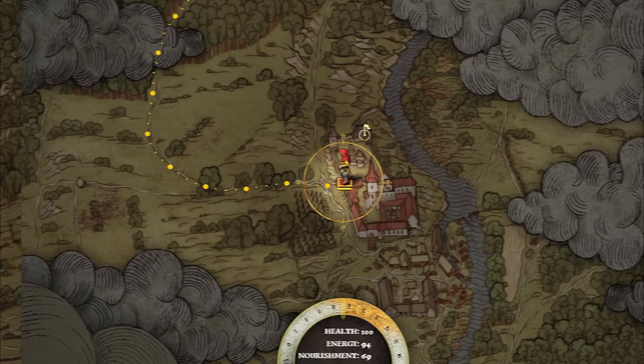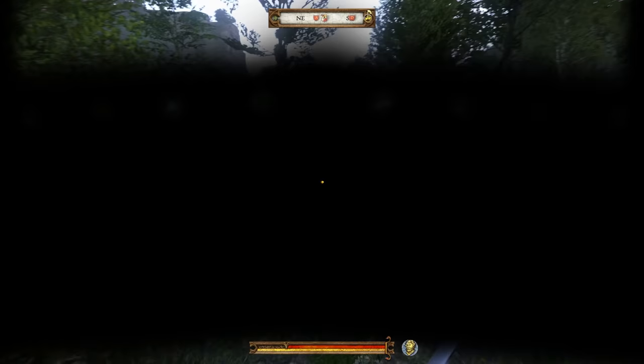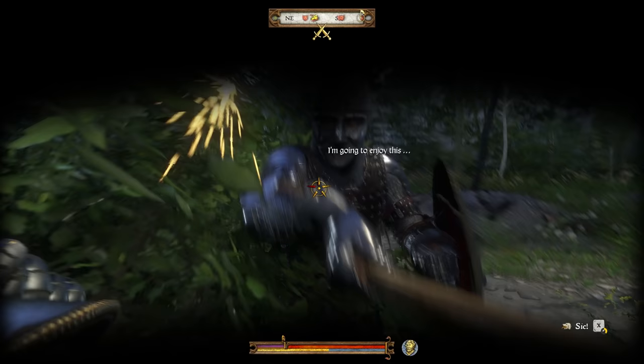Oh, there's a skirmish here. Oh, we know what that means. Loot upon loot. Looks like we got... Oh, this is the beginning of it. Let him fight it out a little bit. Oh, there's a traitor. A couple traitors here. Whoa. Why do they all want to attack me?